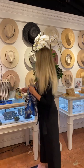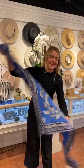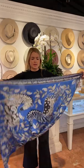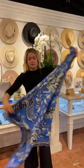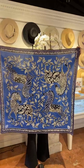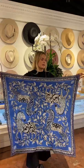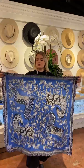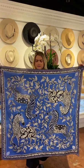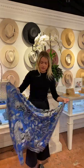So one of the last little quick style tips and tricks I'm going to show you is, well, I have to show you the pattern on this because this navy blue is insane. It's so beautiful. You can just see these really stunning zebras kind of dancing around each other. And I love the kind of play on this elevated paisley moment. Like this feels like an update on a really fun retro bandana, but it just feels more sophisticated and modern with the play of design, the design elements they use here. So the zebras feel really fun and fresh.